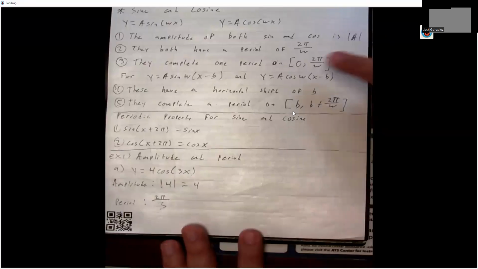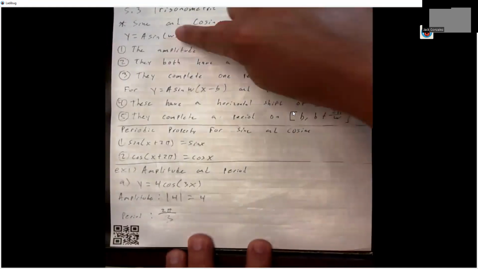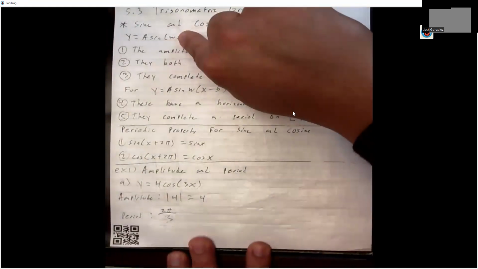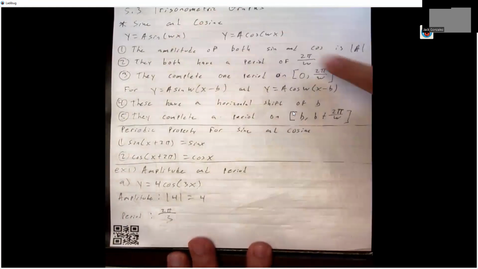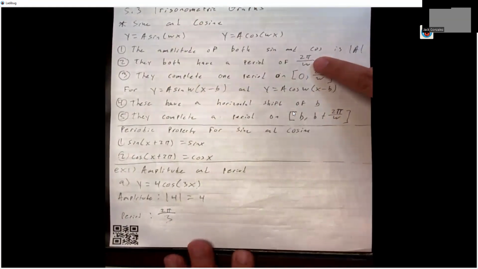The original goes from 0 to 2 pi because there's no number on there, it's just a 1. That's the first one I showed you, the red one. But if I put a 2 in there, well, then this will be shortened by a factor of 2. This will divide by 2. That's all we're saying. So the main thing I need you to know from this section is, what does sine and cosine look like? Just the basic graphs. Can you find an amplitude? Can you give me the period?